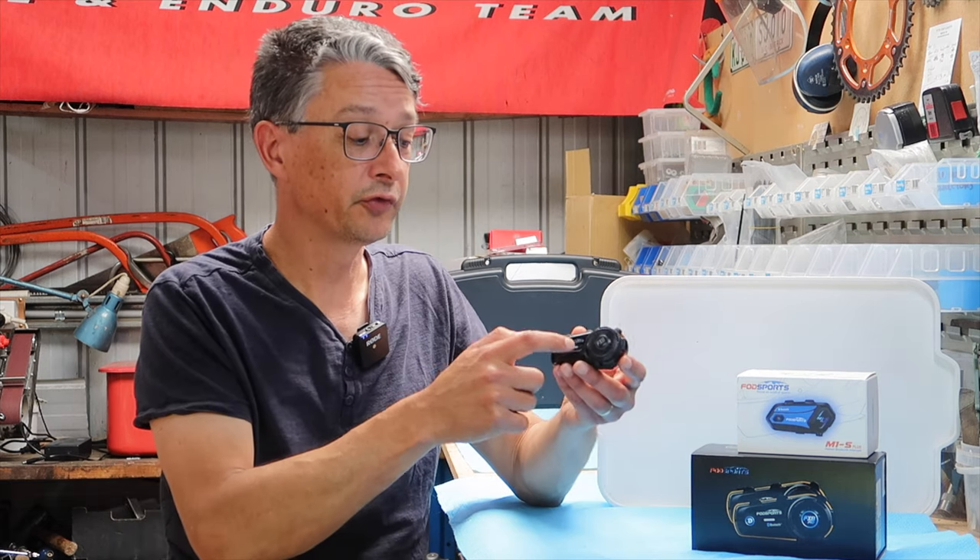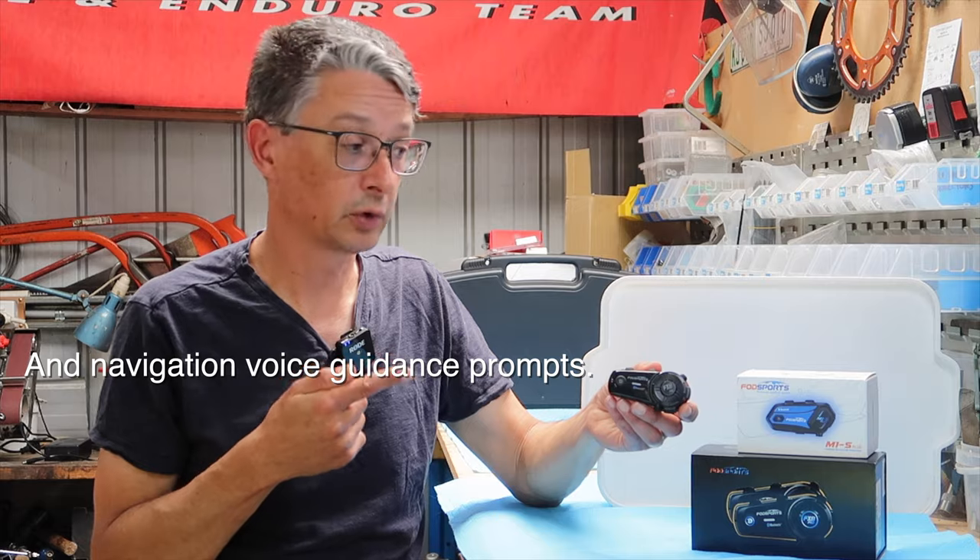How do they do this? They've put two Bluetooth circuits in this device. Previous units — the M1S Plus and virtually every other intercom out there — have one Bluetooth circuit that handles all the connections to your phone. It can't do too many things at once. They've put two circuits here: one dedicated to the phone and music playback, the second dedicated to the intercom function. Just being able to have the music keep playing instead of cutting out all the time is quite a nice feature. It also works with the FM radio as well.